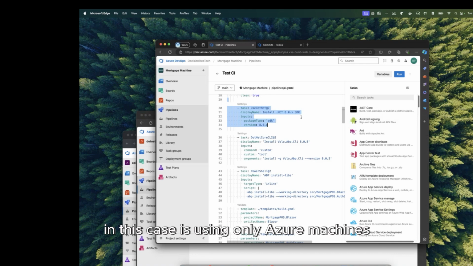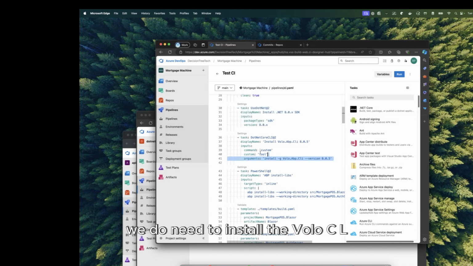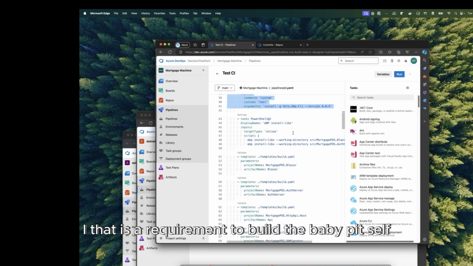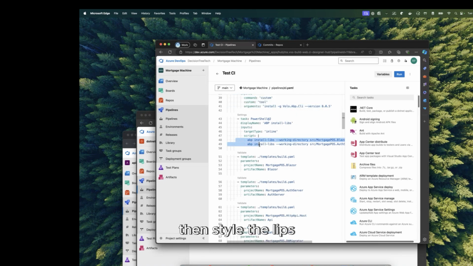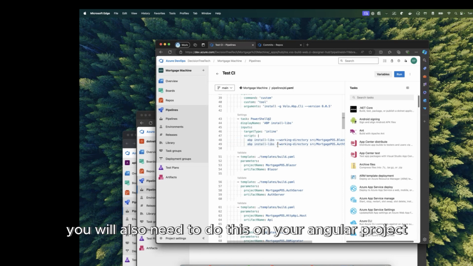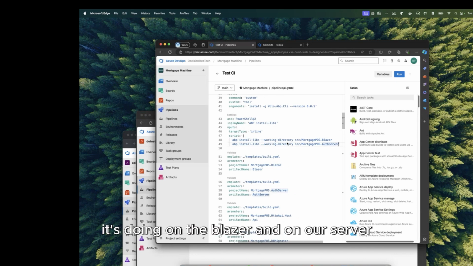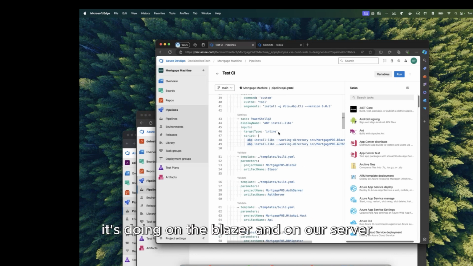In this case, it is using only Azure machines. We do need to install the Volo CLI. That is a requirement to build the ABP itself. Install the libs. You will also need to do this on your Angular project. In this case, it's doing it on Blazor and on auth server.